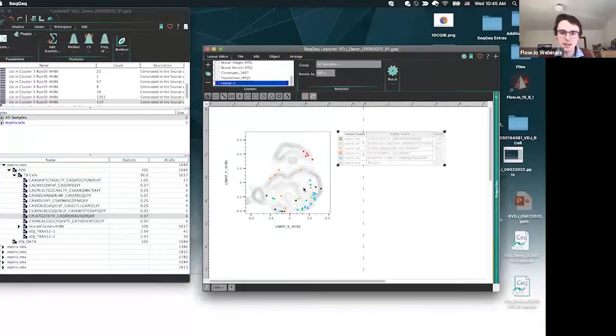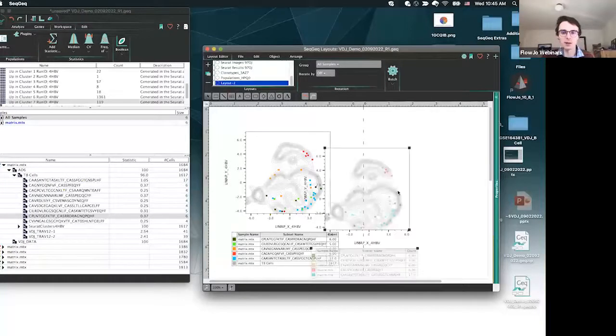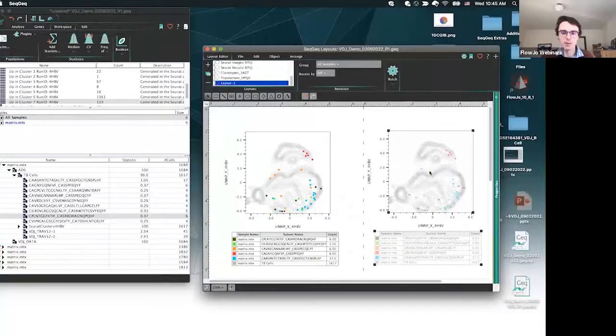And some of them are kind of clustered together with each other. Others are a little bit more spread out. Again, we're looking at pretty sparse data, but we can maybe begin to identify where those clusters fall, especially if we relate them to some of our populations of interest, our clusters of interest.